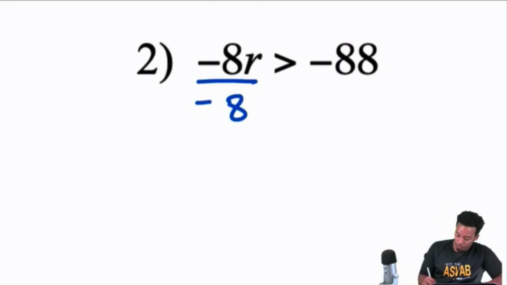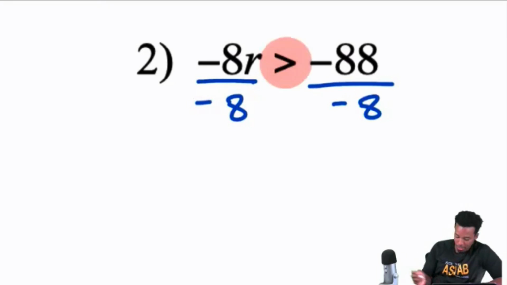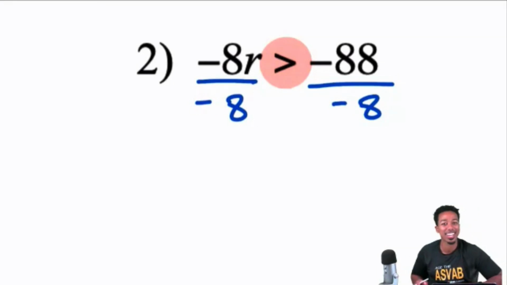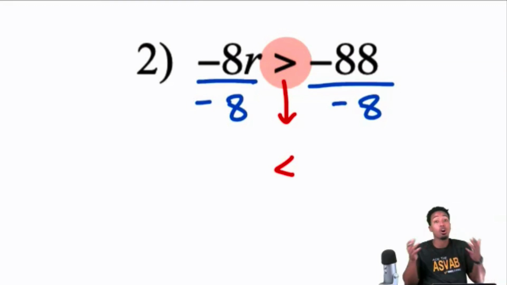And so, because we are dividing both sides by a negative 8, what do we have to do with big old buddy over here? What do we do with buddy? Yeah, our sign has to flip. The sign right there has to flip because he looks at this and is saying, oh, both sides are going to be negative. I'm going to flip too because I'm getting mad now. Whatever you want to think about it. However you want to characterize it to help yourself out, do it. But that is going to change to less than and then just solve as normal.